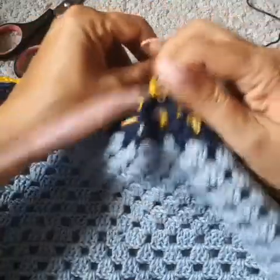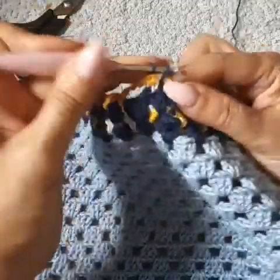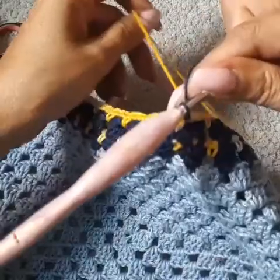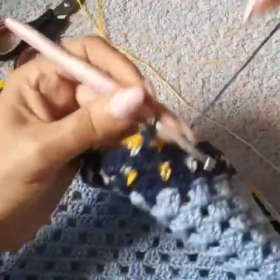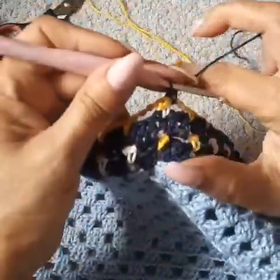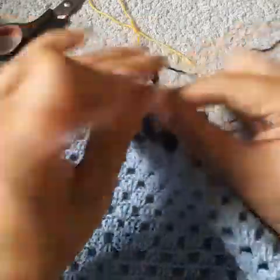I'm going to grab the blue, and I'm coming right through it with the blue. I'm going to come into the next space and do a single. And now pull my yellow to the back and continue to do the little groups.